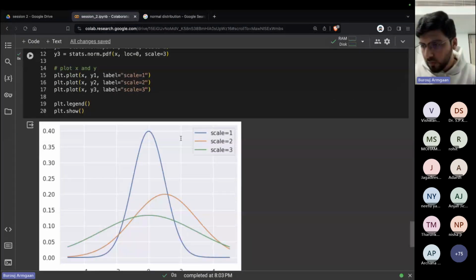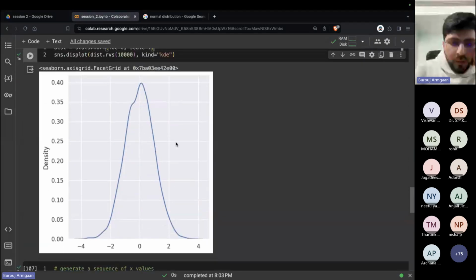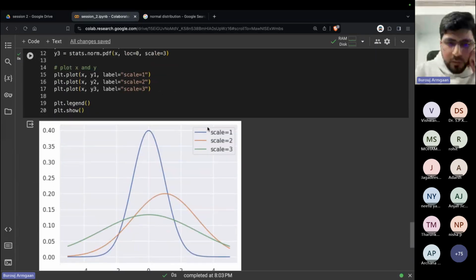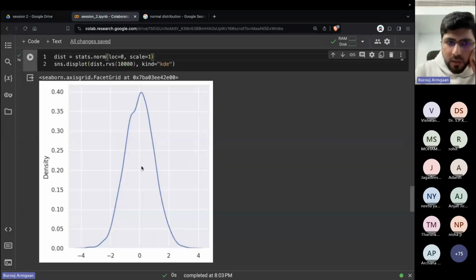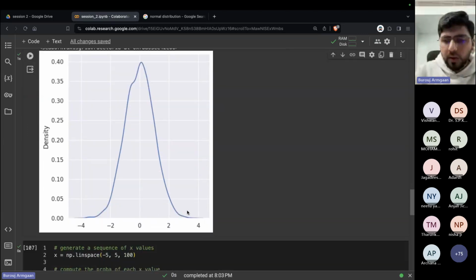So we have covered plotting the distributions. Another thing I'd like to show is the difference between these plots and this plot. In this case, we generated a lot of random variables and hoped that they would cover the entire range.